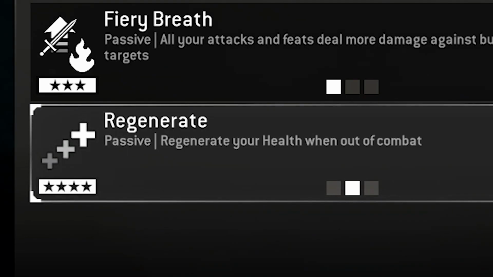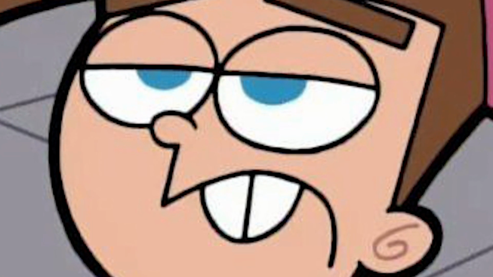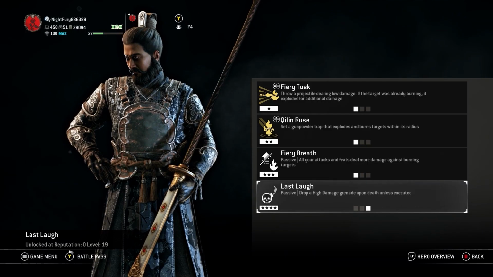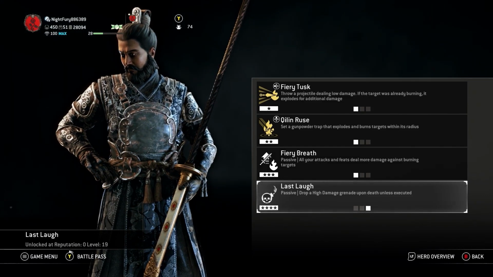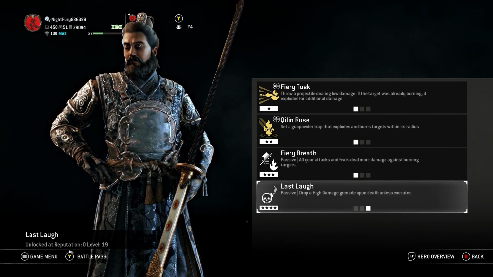For the second one, we have Regenerate. This here is a passive. You regenerate your health when out of combat. And for the last one, oh god, this one is a ludicrous move. It's Last Laugh. This here is a passive. You drop a high damage grenade upon death unless executed. So pretty much this feat, say I die with Zhanhu, this drops and kills the opponent instantly. That's pretty much what this feat is.